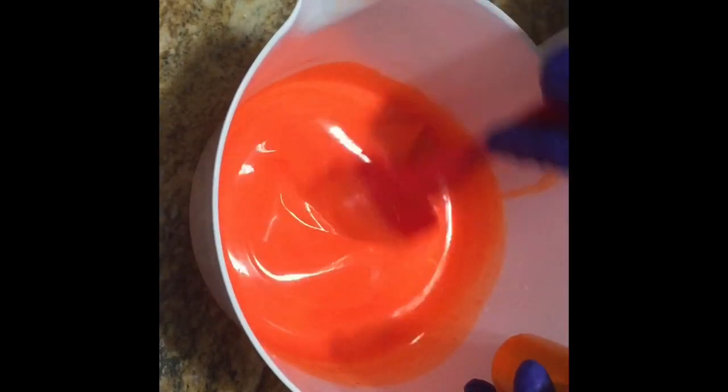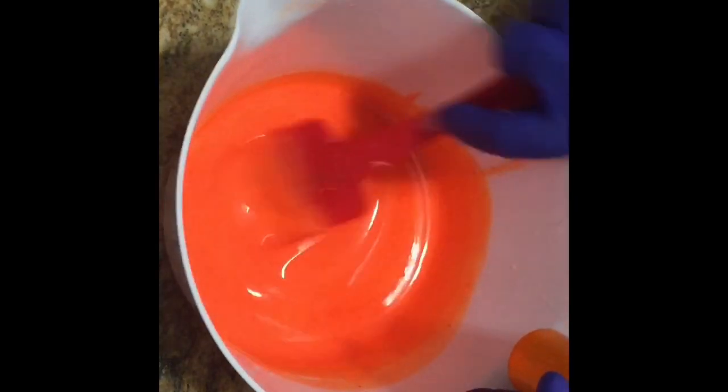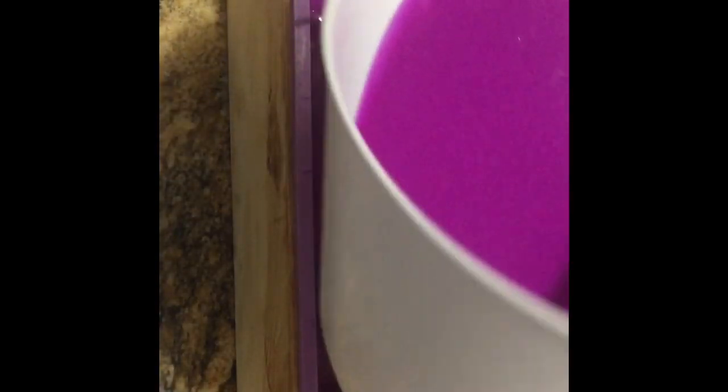That's really nice. But I can tell that the titanium dioxide is already gonna thicken this orange up quicker. So I'm gonna go ahead and start pouring right now. My first layer is gonna be black, just a little bit. I'm trying to do thin ribbons today. Because I do want to do as many layers as I can so that it has a nice intricate design in the inside.